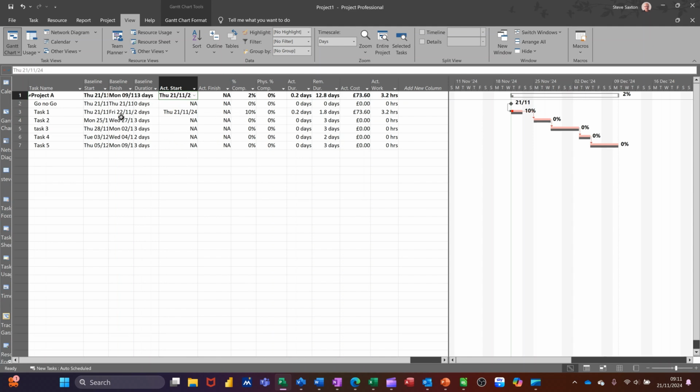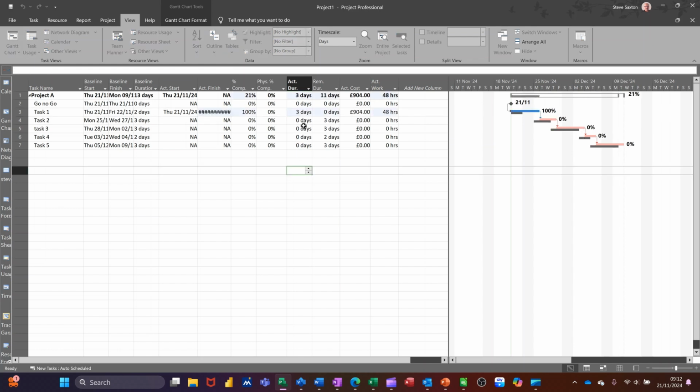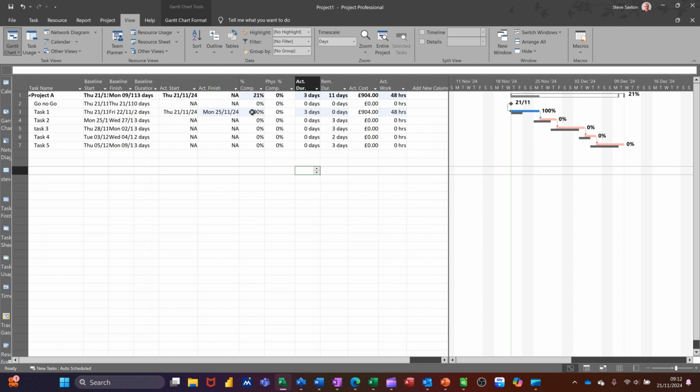Now the way I would fill this in, so that's the baseline duration planned. That's got 0 days, that's got 2 days. It's 10% done, so it's got the marker there, actual duration. So if I put 3 days there as actual duration, obviously that's gone over a bit. So you see it there going over, the date automatically gets put in there. So you don't have to do 100%. 100% is a lazy man's way of doing it, but you could put 100%. And more accurate is to say how long this took.